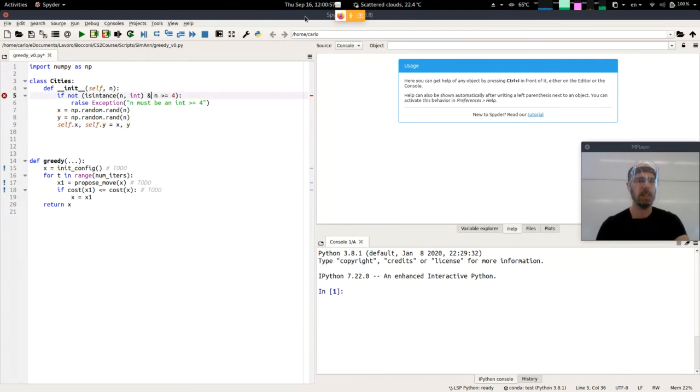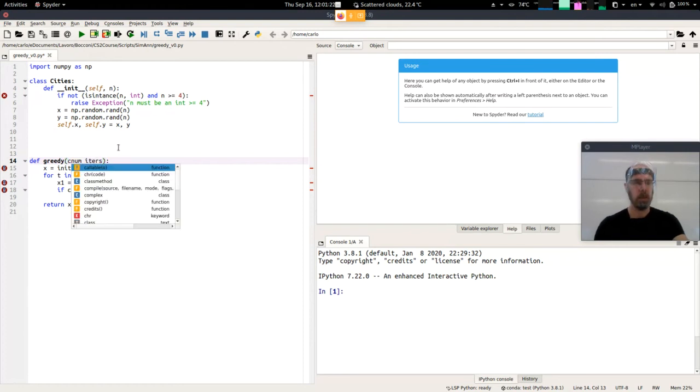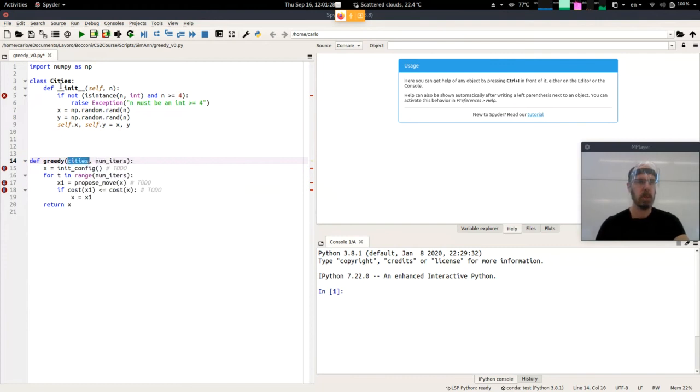Okay, and what's the error here? Invalid syntax. Ah, yes, sorry, I was confusing messages. Okay, this is also giving me an invalid syntax, so you know what? Here, at the very least, they're going to be the number of iterations. But also, I had these 3 dots here, which were not valid, right? So now we are at least going to need the cities that we want. So an object of this, an instance of this class, sorry, okay, good. Fixed a few typos.